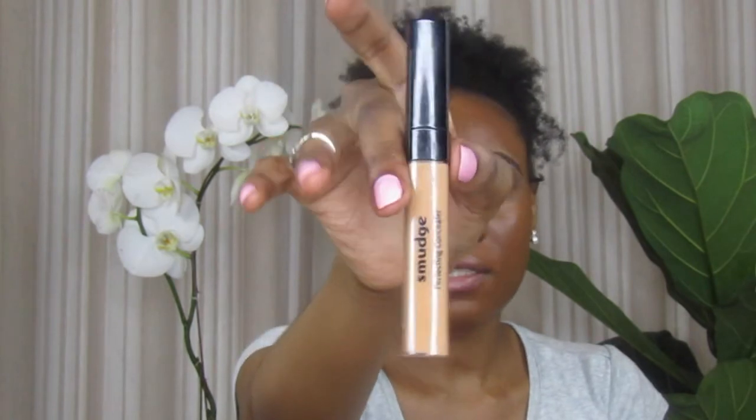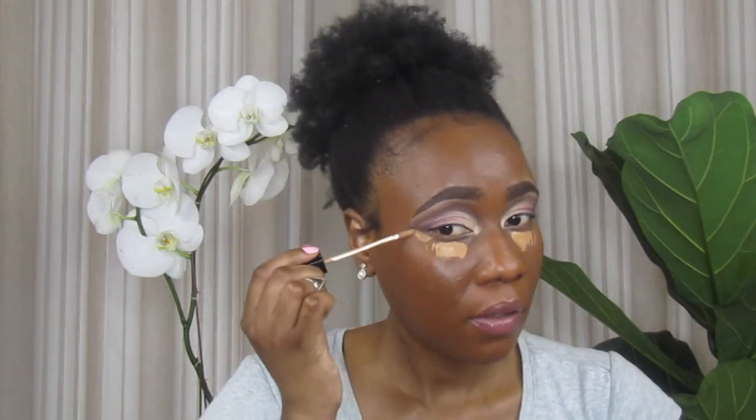So we are gonna go back, and I'm gonna be using the Smudge concealer in the color Soft Beige. This is what the concealer looks like. This retails about like 23 something at Kicks. And today I'm gonna try not do the, why not? Let me do the fox eye. I'm gonna try and lift it. Lift my eyes a bit. And then also I bring it close to my nose to reverse contour.